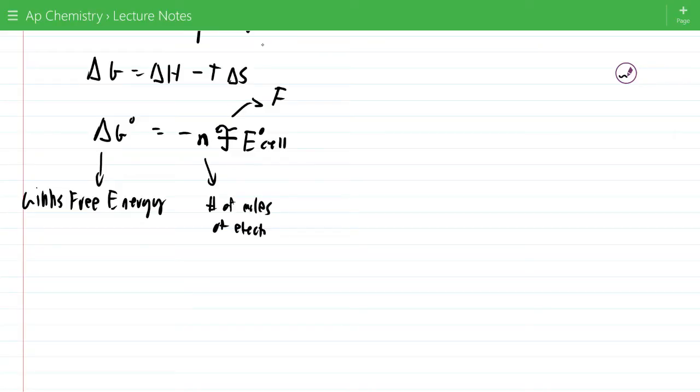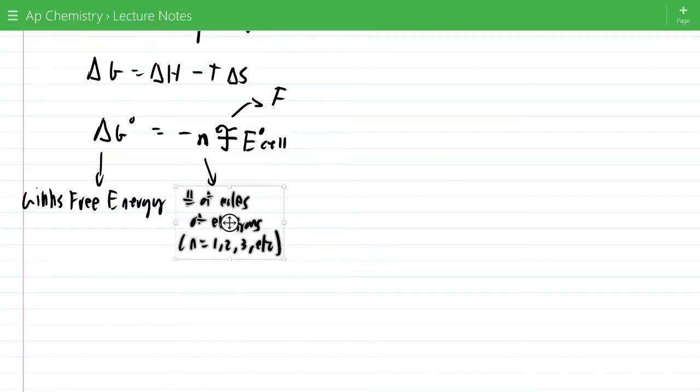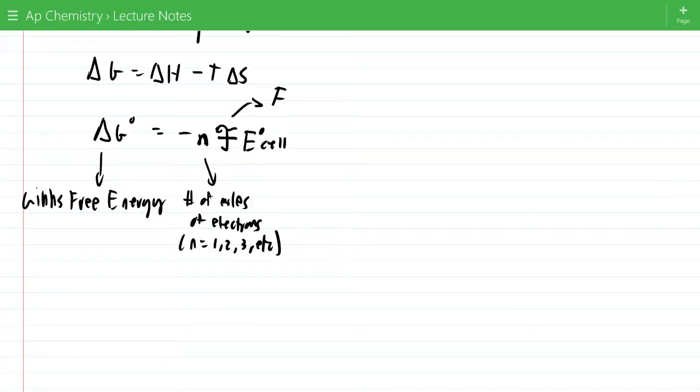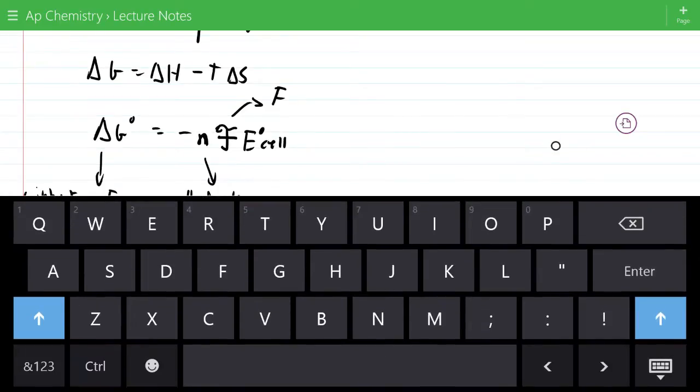Since we're talking about electrons, electrons are in certain quanta. It's stepwise, right? So it's like 1 electron. You can't have 1.2 electrons or 1.5 protons. It's an integer-based thing. So when we balance redox equations, remember how you have to multiply each equation so it's the same number of electrons? Whatever that number of electrons is, that's what you put in for your n.